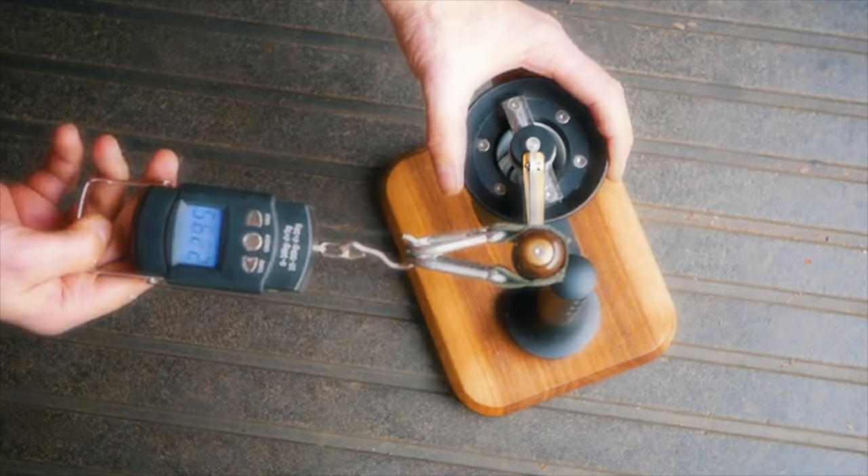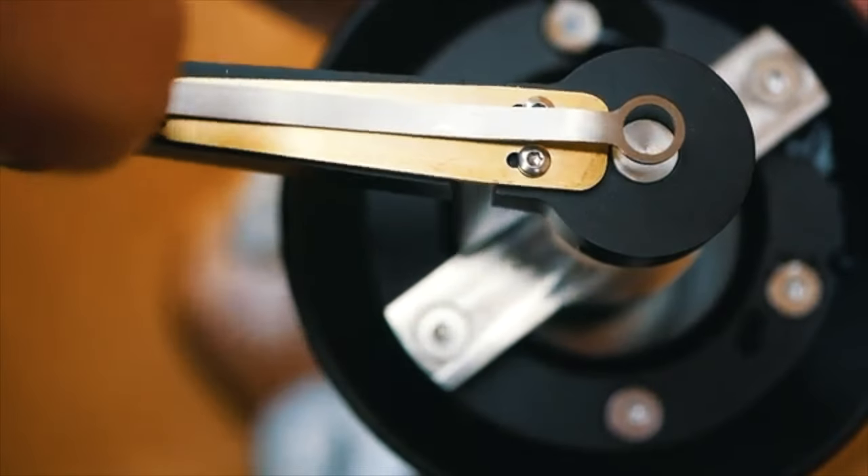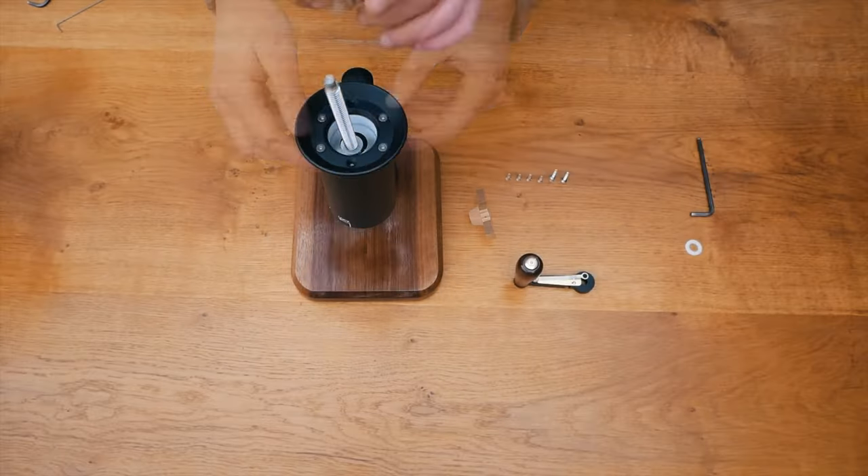The unique way of measuring the pressure on this is brilliant. It's got a little tiny piece of metal in the middle. When it's sitting on the left-hand side, that shows you your pre-infusion. As you build up the pressure by winding it, it moves to the center of the piston, and all you have to do is maintain the speed of your winding to keep that piece of metal in the middle, knowing that's your perfect nine bar pressure. They've already achieved their goals, so they will be shipping these and will also reach their stretch goals of a built-in custom tamper.